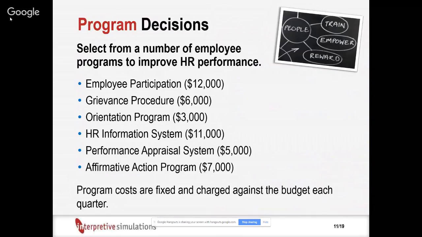If I use the example of a grievance procedure, if you were to implement something of that nature, that grievance program can make the employees feel that you're listening to them. So in turn, if they feel that you're listening to them and that you care about their concerns, they may become more productive. So keep that in mind as you decide which programs you want to include. Now, program costs are fixed, but they are charged against your budget each quarter. So keep in mind what you want your employees to have.